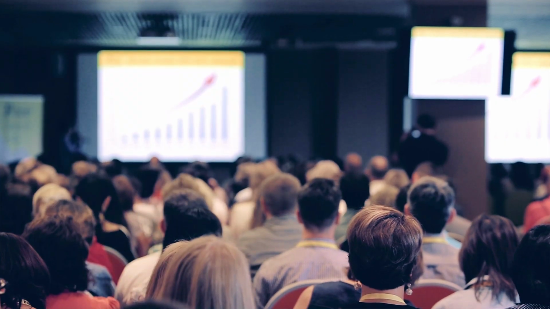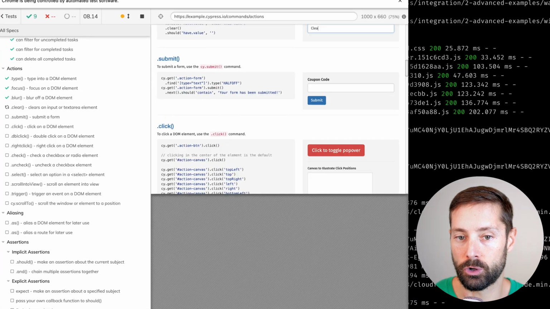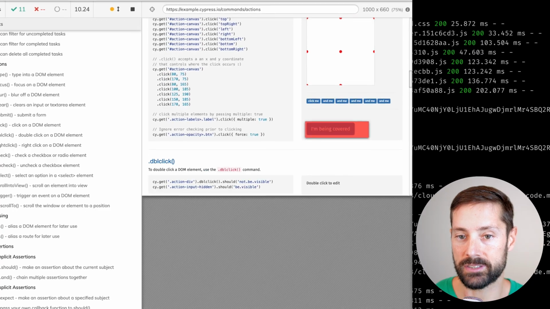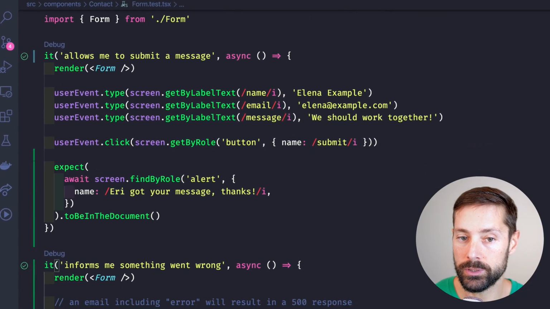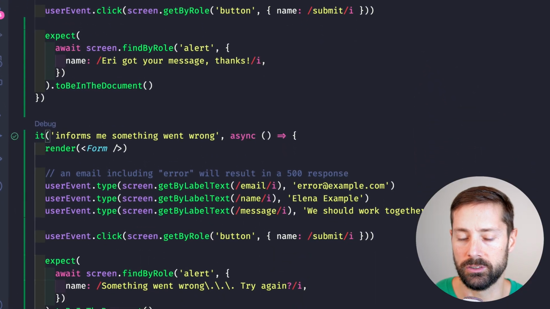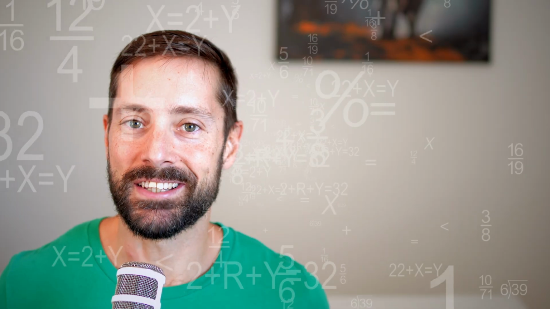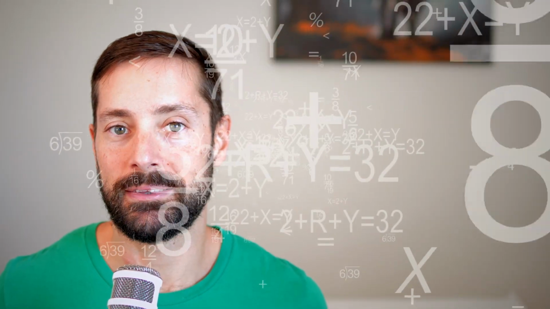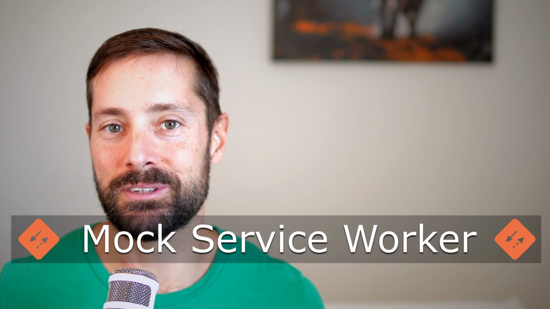Maybe you're pairing with your designer. Maybe you're demoing to the whole company. Maybe you want your automated browser testing tool to test edge cases. Maybe you want your unit tests to do the same without focusing on implementation details. The scenarios can't go on forever, but the answer to everything is Mock Service Worker.